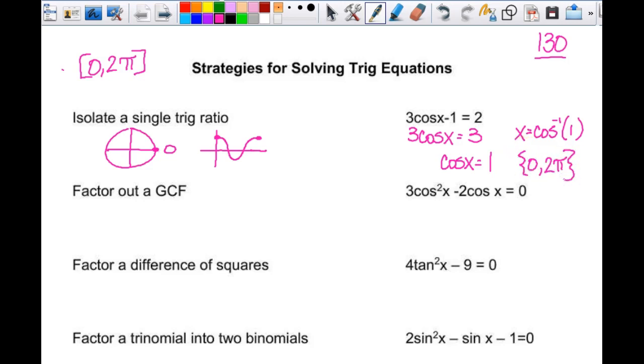Does that make sense? And again, you can think about it on either one, whatever makes the most sense to you. For the values that aren't your quadrantal values, thinking about it on the unit circle is sometimes more helpful than trying to think about what goes in that graph. But your zeros and your ones, thinking about the parent function can be very, very helpful.